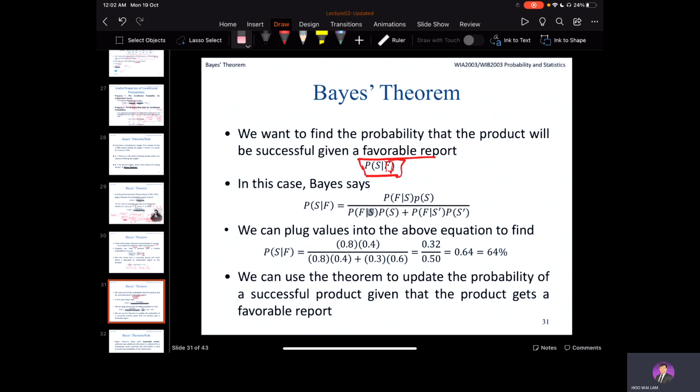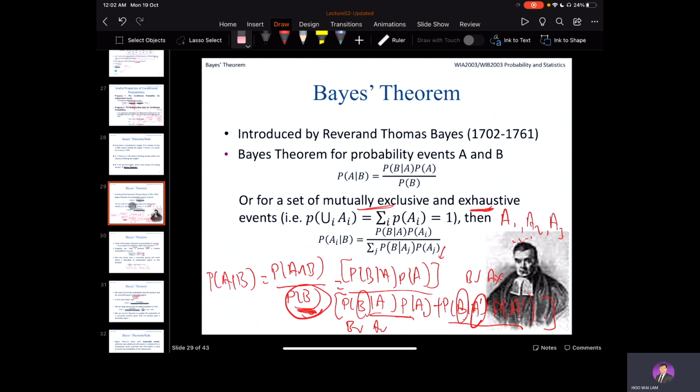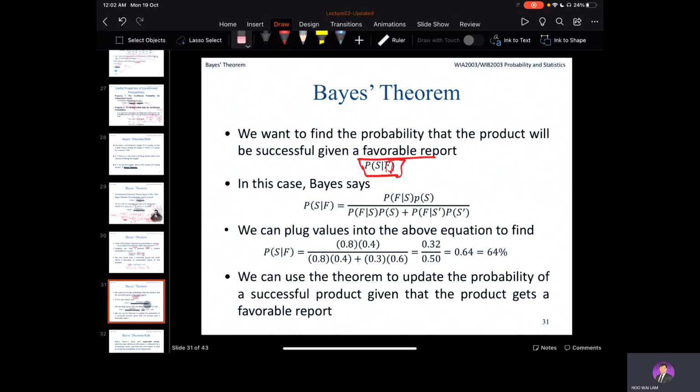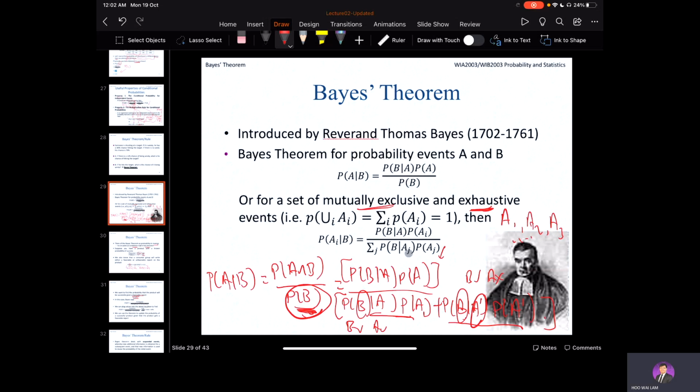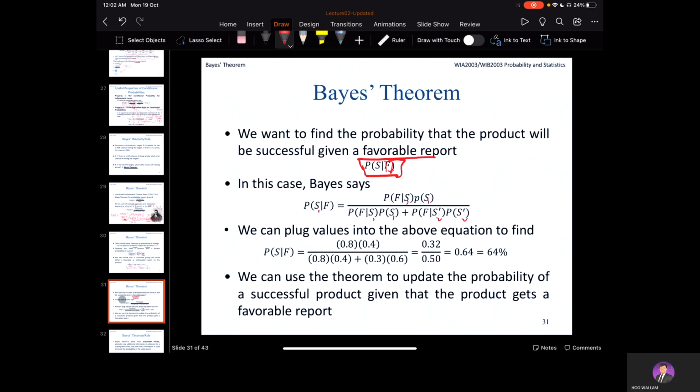This formula and this one are the same because over here we are only considering S and S complement. Of course, if you want to make it more similar to this formula, you can put this one as S1, this one is S1, this is S1, this one is S2, this one is S2. That is closer to this in terms of numbering. Anyway, this rewriting is still valid because we only have 2 particular outcomes.